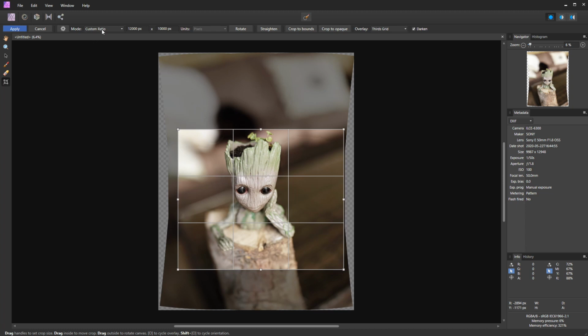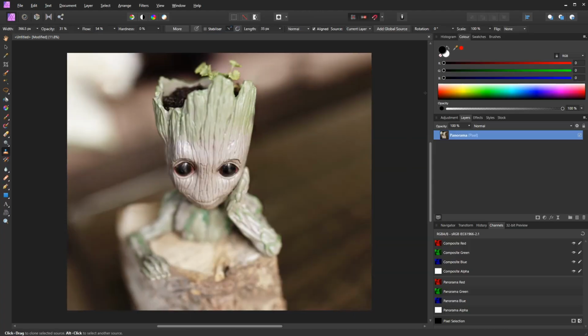And you can see, because we selected custom ratio, we're maintaining our 12,000 by 10,000 pixels, because there is a lot of data in this stitch, because it is a panoramic stitch of 15 frames. So we are getting somewhat close to the actual pixel density of medium format as well as the framing. So once I'm happy with that crop, I'll just press enter.